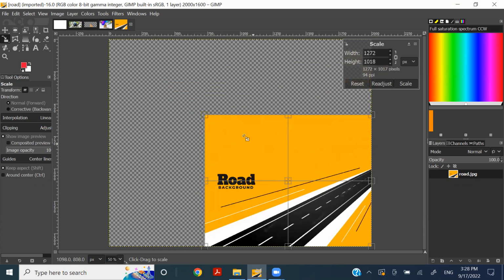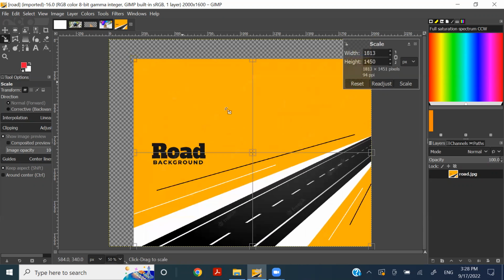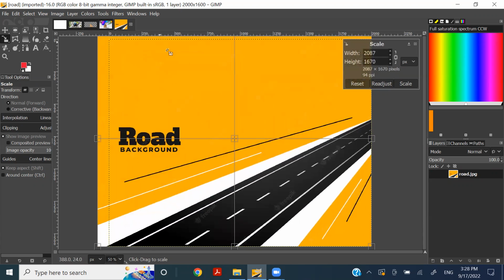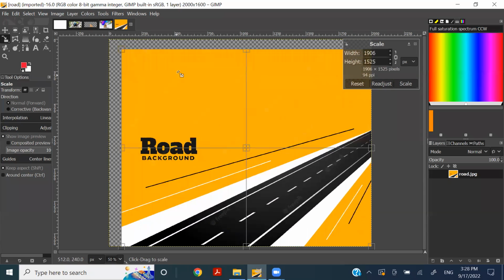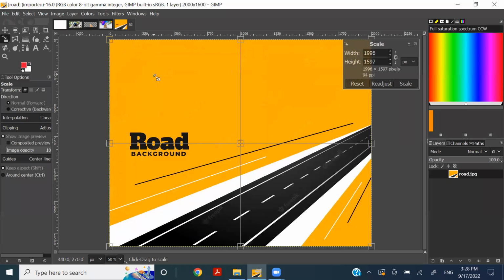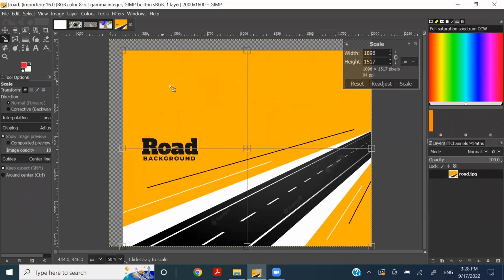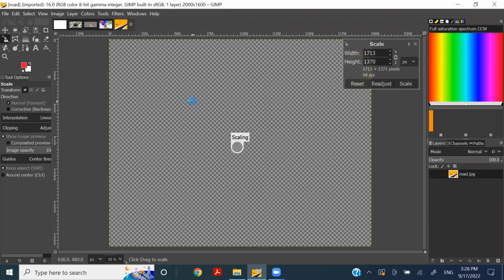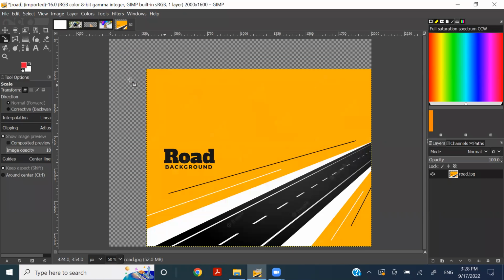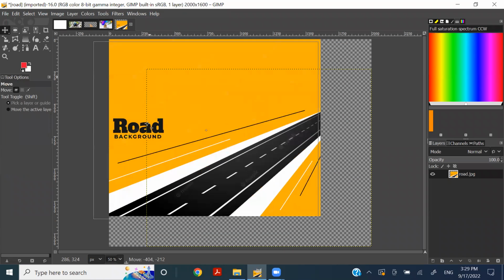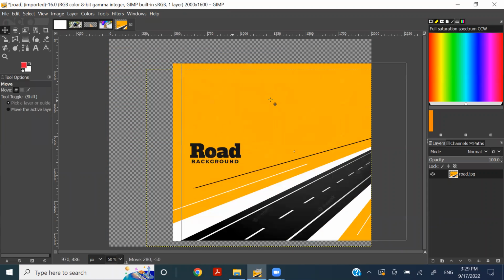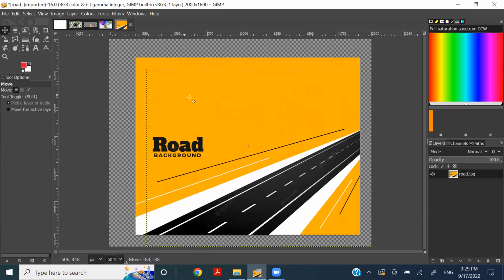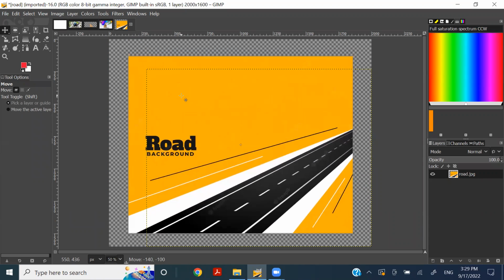Now it's not going to give you that awkward scaling. It will scale in the natural way, with the natural dimensions. You can use the scaling as you want. Once you scale it, you have to press enter to apply the scaling. Can you see that with the move tool, I can move my picture here and there? Okay, so I'm placing this over here.